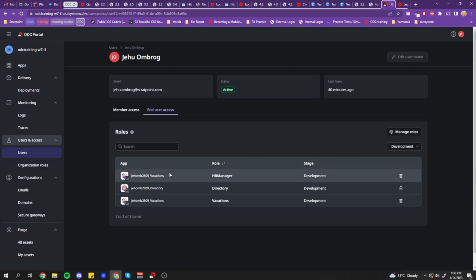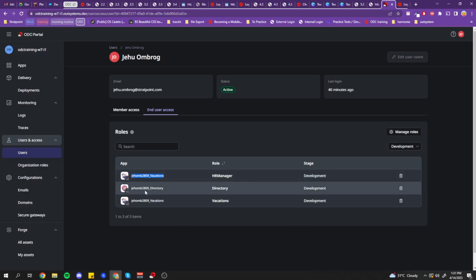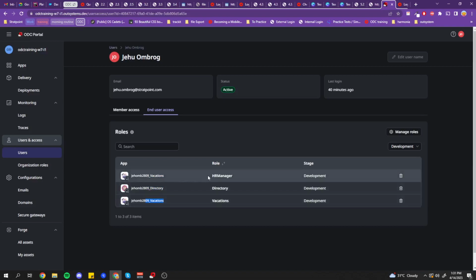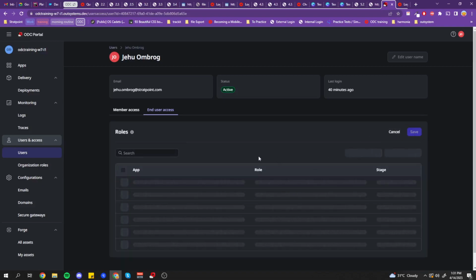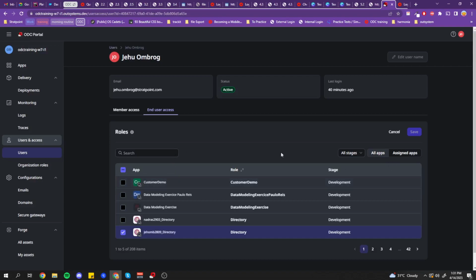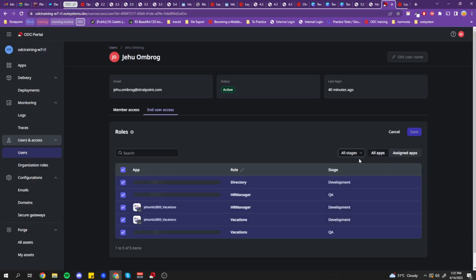para hindi magulo. And for example, we have in the development stage, this user has the permission in vacation application, in vacation directory and directory application. And in vacation, this user has the role of HR manager and vacation role. So if you want to revoke this role from the user or add a new role to the user, we can easily manage this role for the user and then select the assign apps.